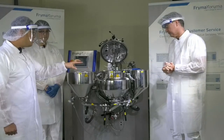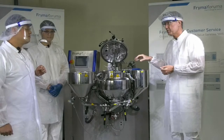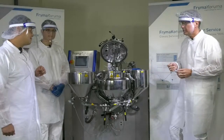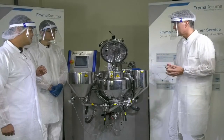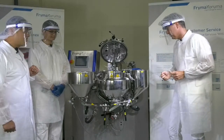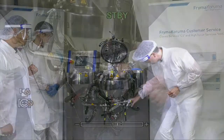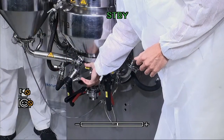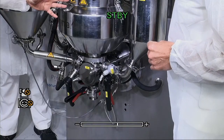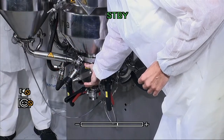So it is actually deaerating the product. Correct. Everything you produce is mixed in the machine under vacuum, so that you don't get air bubbles in. This means you have a very smooth and very nice product at the end, of very high quality. You bring the ingredients into the machine from the side hoppers via the vacuum through the homogenizer. The homogenizer is built in underneath. To separate the water phase and the dry phase? Correct. But everything goes into this homogenizer, which is underneath by design.